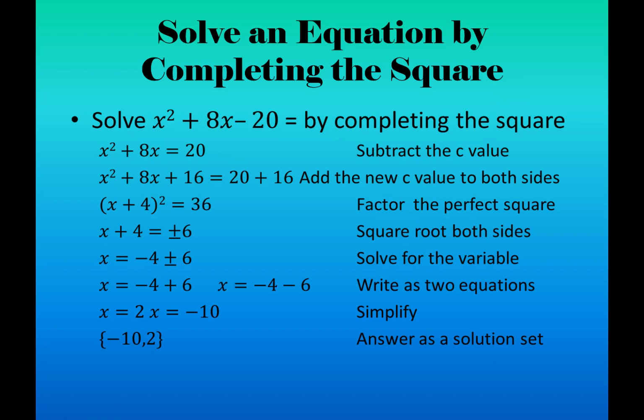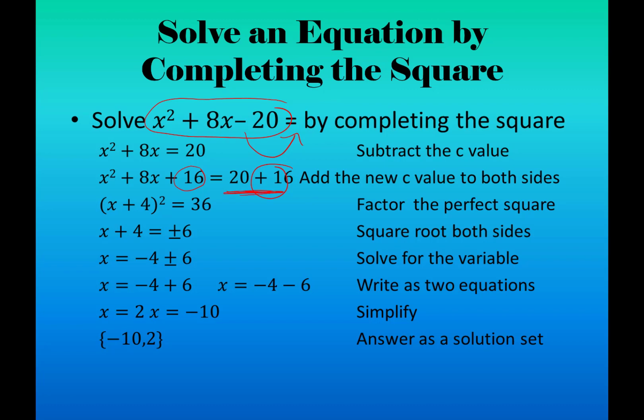Now, here we go by completing the square. If you notice, this is not a perfect trinomial. Half of 20 is 10, and this is not 10. So what they did is they moved this 20 over to the other side by adding 20 to both sides. And then they said half of 8 is 4. 4 squared is 16. Well, if you add it to the left, you have to add it to the right. So x plus 4 squared equals 36, because I added those together.